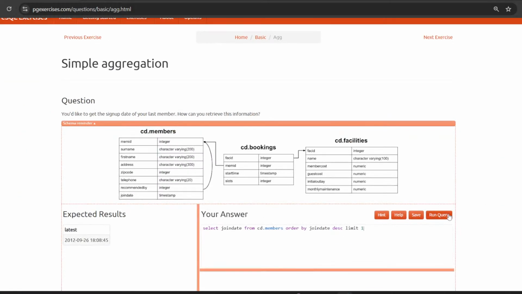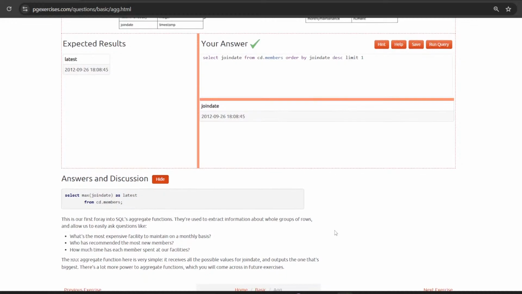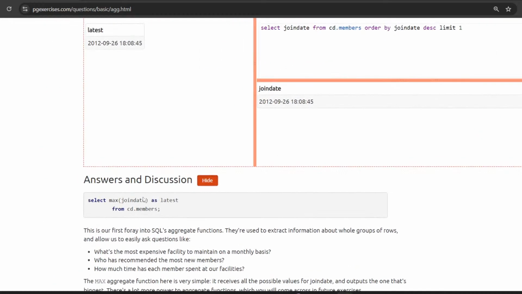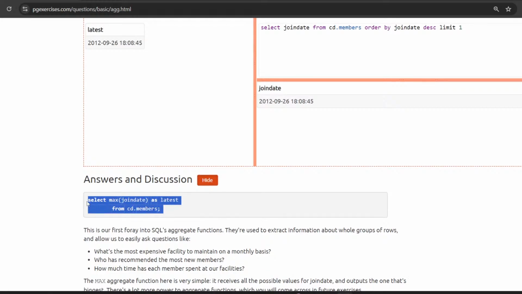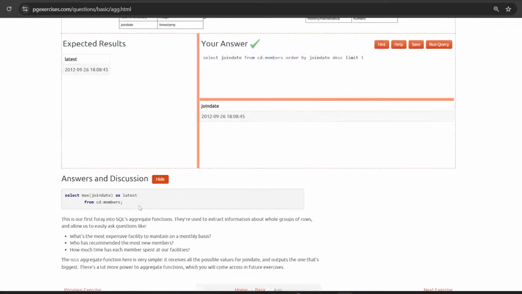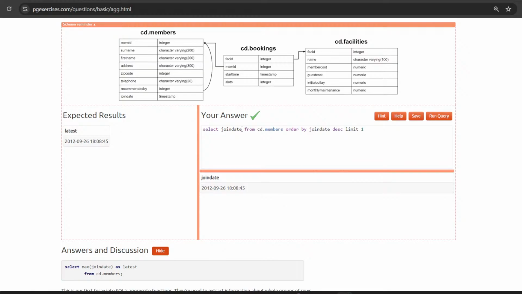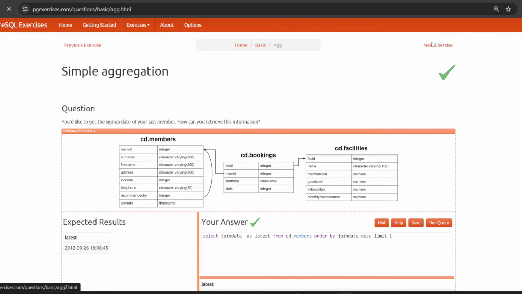I think it's right. Oh, it's right. You can also do this: select max join date as latest. You can also do this, right, and this. Both are correct. See. Let's jump to the next exercise.